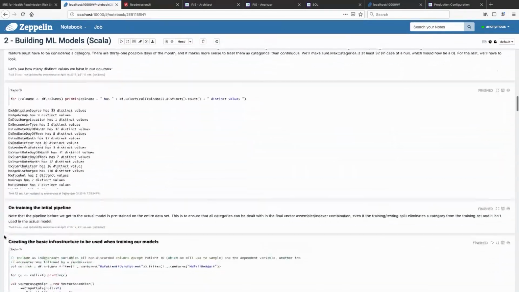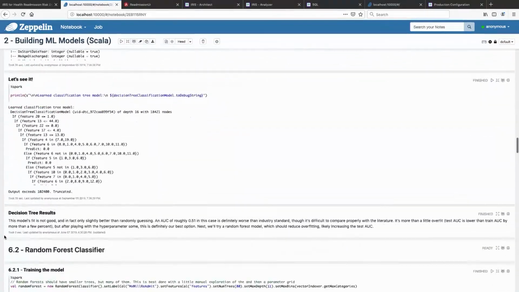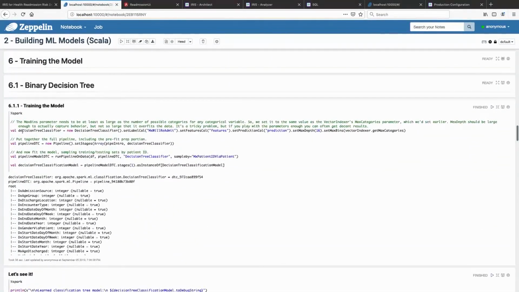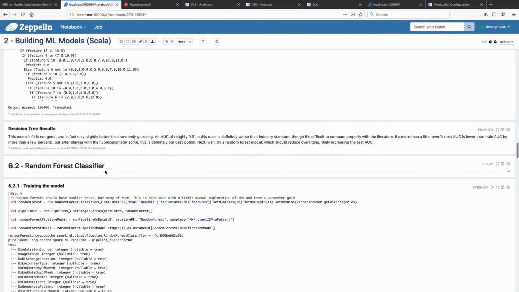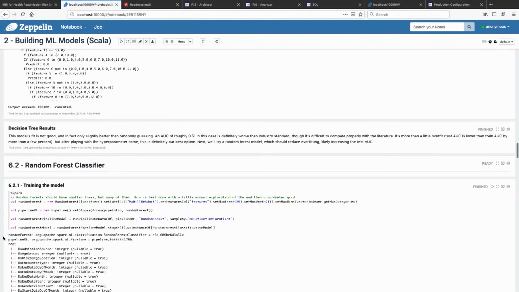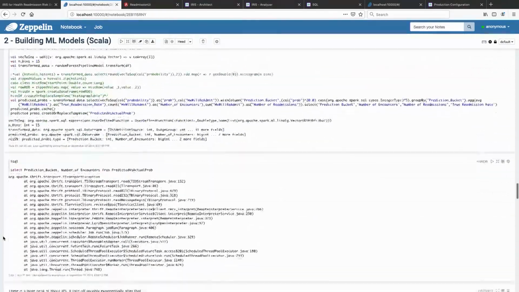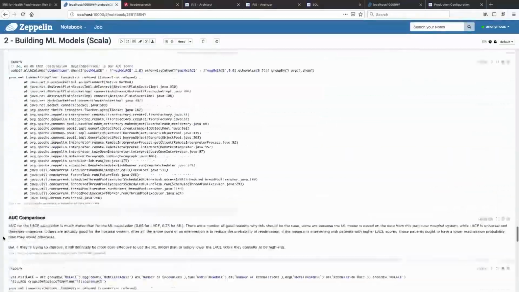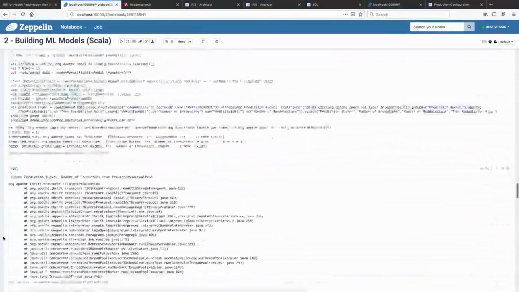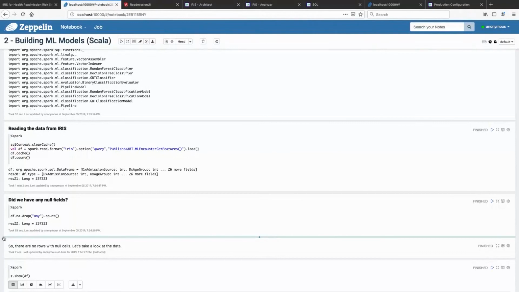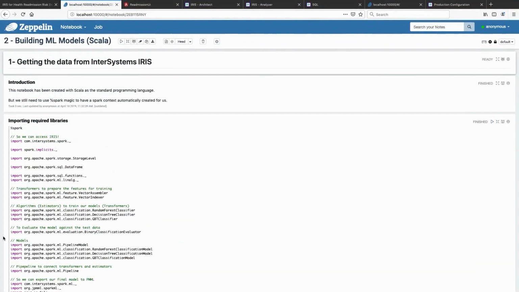I will not spend your time here, but this is going to be open source. You can look at that yourselves. But he tried a binary decision tree first. That's one algorithm. And then he tried a random forest, right, on the same data, and then boosted trees. And he kept going. At the end of it, he compared the accuracies of all these models and said, okay, random forest is much better. And then he exported the model as PMML.